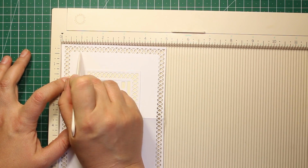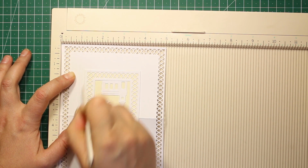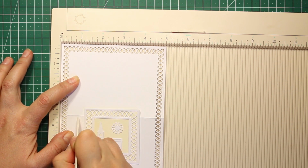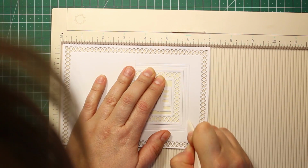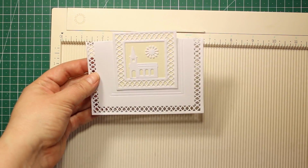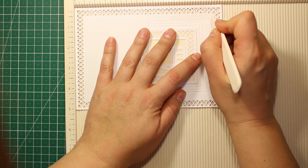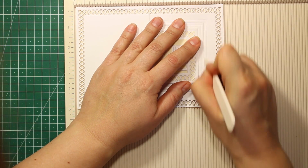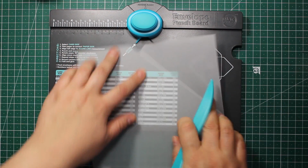I'm placing my card onto the scoring board again and I'm going to create triple scored line all around the square frame. I'm scoring only the front of the card, leaving the back side plain so that you can write the invitation inside. As an option, you can also stamp a sentiment below the frame, but I just decided to leave it as it is. This type of card would do great for weddings and christenings and other type of events.